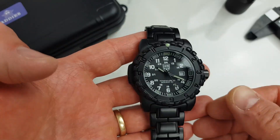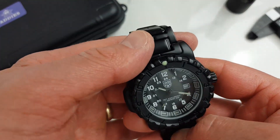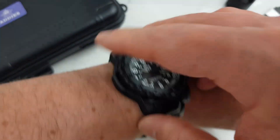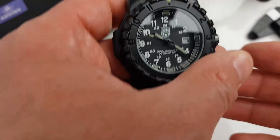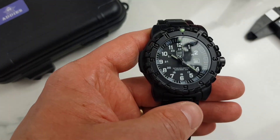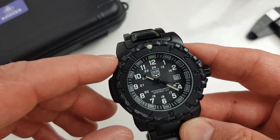Number three is the weight: the Luminox for the record only weighs 58 grams, while this watch is almost three times that weight. After using a featherlight Casio G-Shock, wearing this watch feels quite different. On the positive side, the lume is probably one of the best you can get at this price point. The rotating bezel — yes, the action is lousy — but it's very seldom you get a rotating bezel at this price point at all, and this one has a well-lumed pip too.